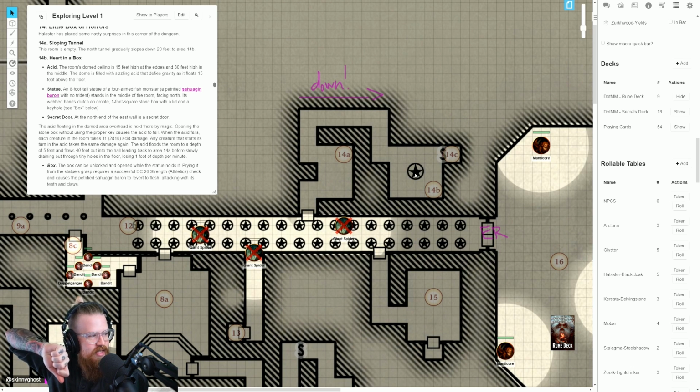Oh, the keyhole is the... Right, this is the room in which you drop acid. God damn it, Farisar. I can't remember the last time I dropped acid while I was playing Dungeons & Dragons. Must have been, I don't know, years. It's good, though. It's clever.